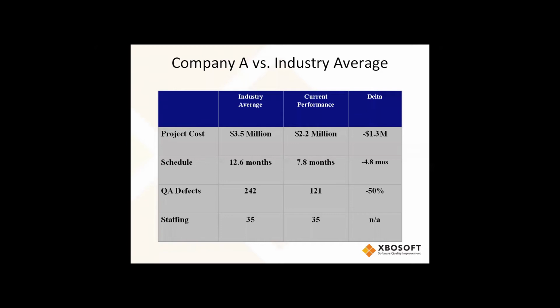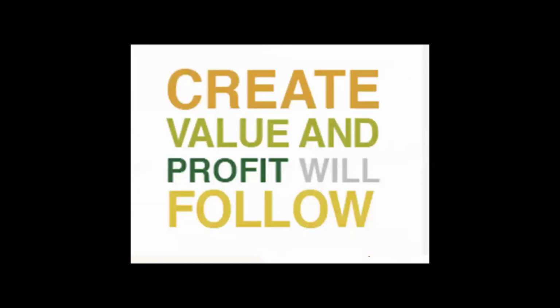So in that case, it was pretty clear. Stay the course, continue with their Agile, because they were building really clean code, and that was a very celebratory conclusion from the benchmarking data, which we were able to do for them in a matter of about 4 to 6 weeks. So the idea that we're really looking at next is, if you've got this kind of capability, what about the notion of creating value and profit will follow? And that's where they're going now.